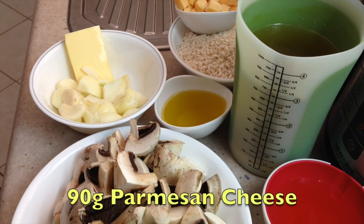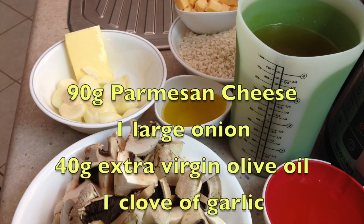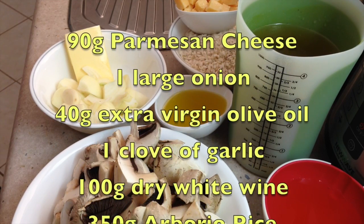This is absolutely delicious. It's so easy to make. You are going to find it's a very hearty standby for the coming winter months. The ingredients are in the recipe box below, so let's get started.